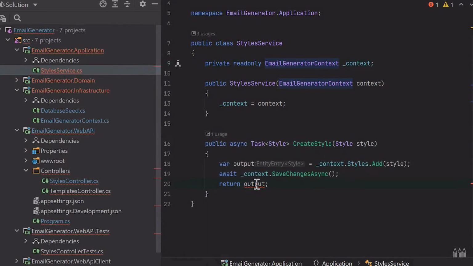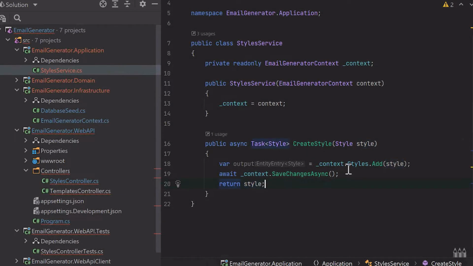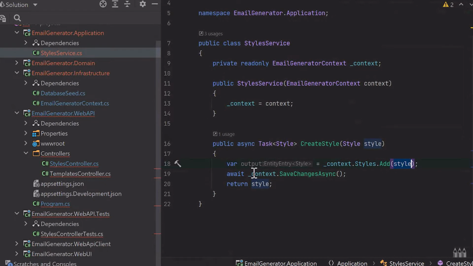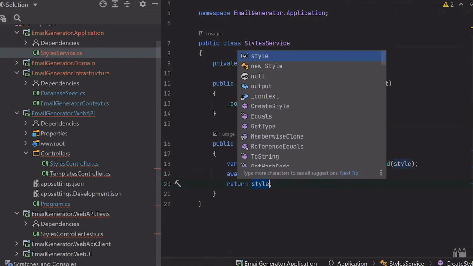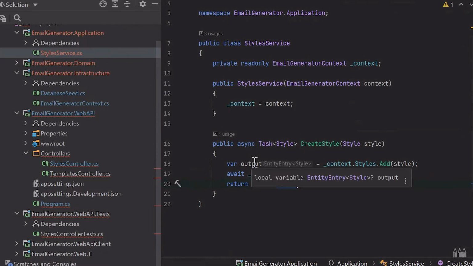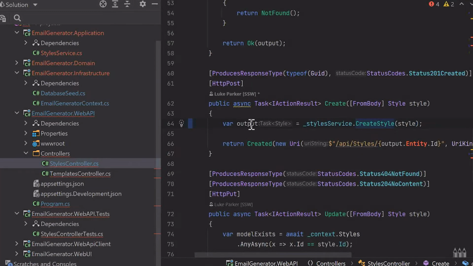So yeah, we can actually return the style. It'll set it on the model, I believe. There we go. Let me just check. It's been a while since I've done EF core. Yeah, I think this is right, JK, to get the ID. Yeah, both is right. You can do either. There you go. Cool. So now we've got this output.